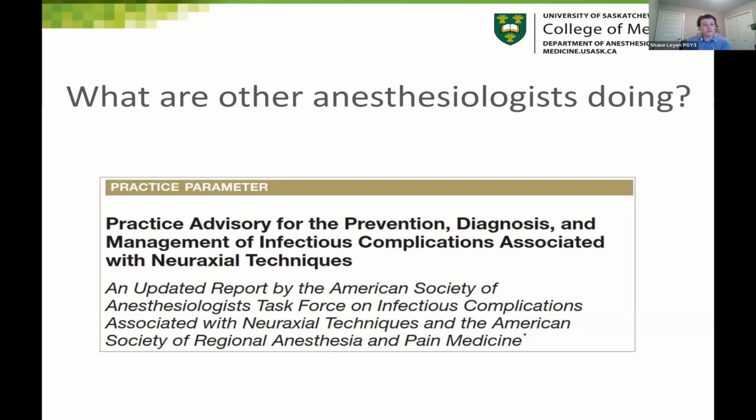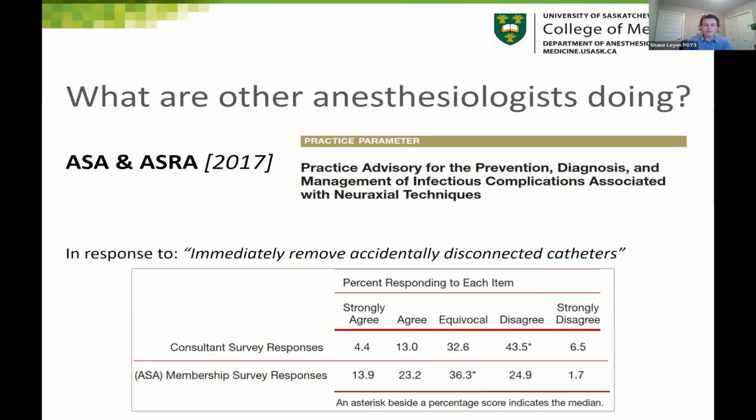During my digging, I found that there is actually a practice advisory for the prevention, diagnosis, and management of infectious complications associated with neuraxial techniques. It's a bit of a mouthful, but this is a report from the American Society of Anesthesiologists Task Force on Infectious Complications Associated with Neuraxial Techniques and the American Society of Regional Anesthesia and Pain Medicine. To simplify this, we'll be calling it ASA and ASRA. From 2017, my question was in response to immediately removing accidentally disconnected catheters. The consultant surveys are expert consultants that the advisory group reached out to, and the ASA membership responses are just random ASA members that the survey was sent to.